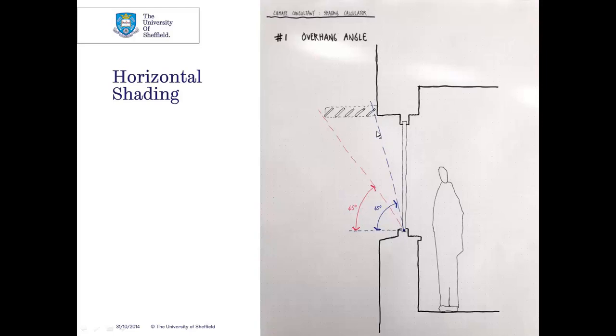So the blue line, if we didn't have this shading device, we'd be measuring about 65 degrees from the horizontal. If we add this shading device, the angle in red is about 45 degrees from the horizon. Okay? So that's in the vertical plane.